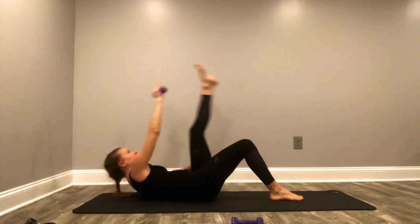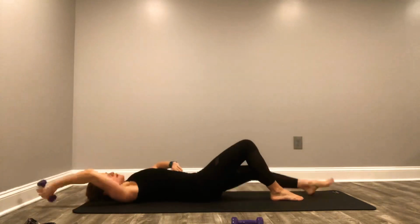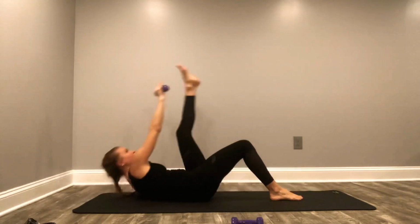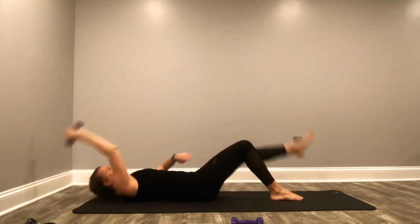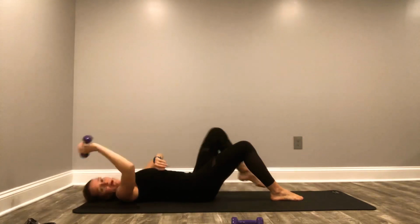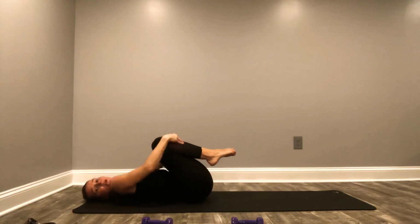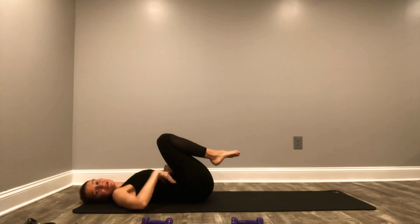Ten more right here. 10, 9, 8, 7, 3, 2, 1, and lower down. Set that weight aside. Knees back into the chest, toes pointed. Get that contraction in your abdominals. We're going quick. Right here, single knee.